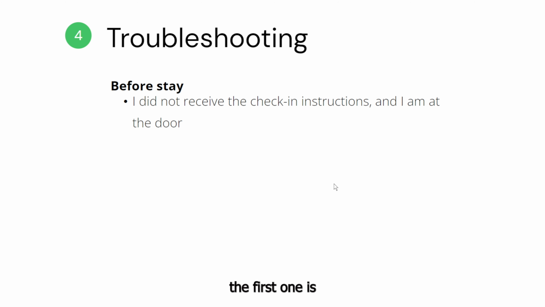The first one is the guest will phone you saying I'm about to arrive or I have arrived at the property, and where are the check-in instructions. Now at that point, if you know that you had sent them the check-in instructions, or if you're using an automation tool which would have sent it, clearly you would know that the guest has not checked their messages and emails. And it is very easy to just give them the access and tell them where they need to go and how to find the key.